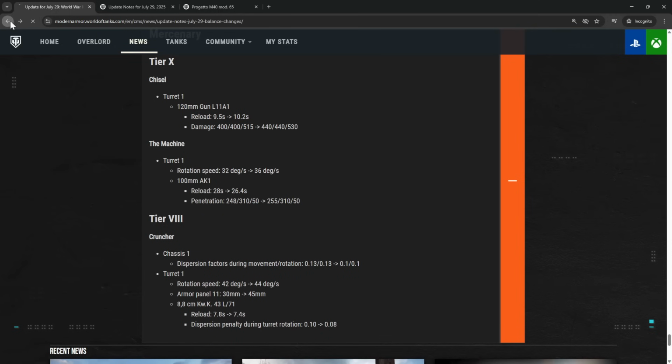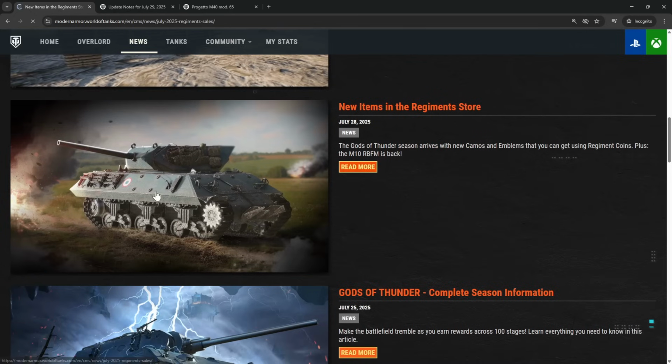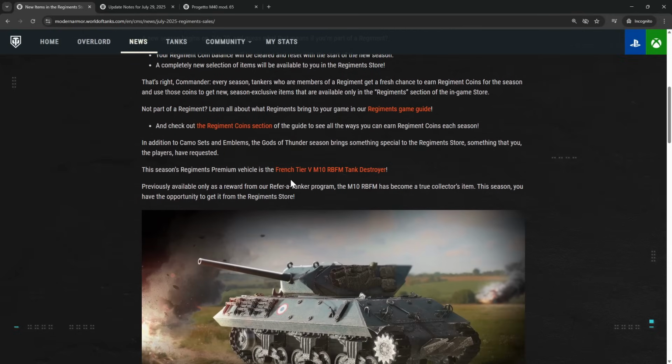There is one more thing. The regiment coins will disappear, so make sure you use that. We are getting a new tank from the regiment store for next season, and it's French tier 5 M10 RBFM. I think it's a French Wolverine.